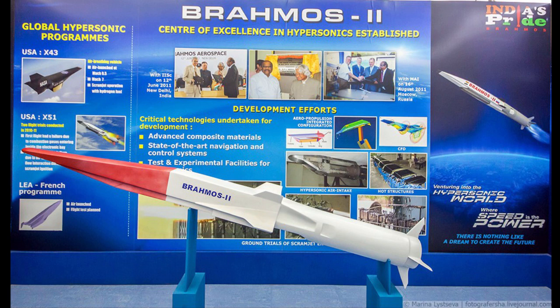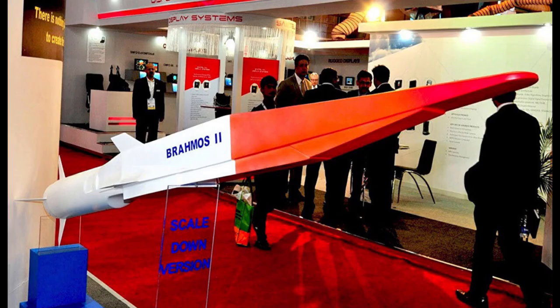No detailed information about the project has been disclosed. At DEF Expo 2018, sources familiar with the situation indicated that the works are at the preliminary design stage and it may take at least a decade before the real BrahMos-2 rocket appears. The Indian Institutes of Technology, Indian Institute of Sciences, and BrahMos Aerospace are conducting large-scale research on materials that could withstand the high aerodynamic and thermal loads associated with hypersonic speeds. According to the General Director and Managing Director of BrahMos Aerospace JV, the Russian Zircon and BrahMos-2 missiles share unified engines and power plant technologies, while the guidance system, software, glider, and MSA are developed separately for each product.